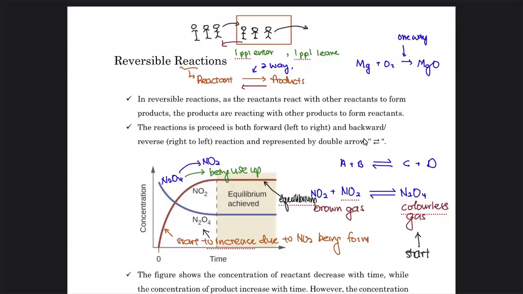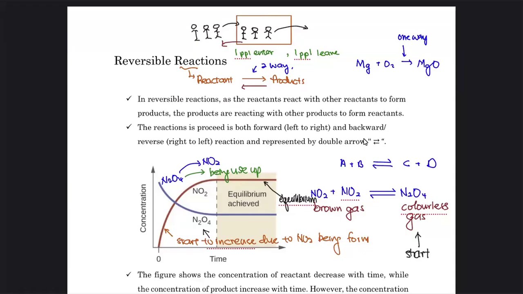But very important, the reaction has not stopped. Don't say, oh, equilibrium is reached here and the reaction stops. No. What it means by equilibrium is, you go into the classroom and you leave the classroom at the same speed. So that means N₂O₄ becomes NO₂ and NO₂ becomes N₂O₄ at the same speed. So when they have the same speed, there is no net increase or net decrease.